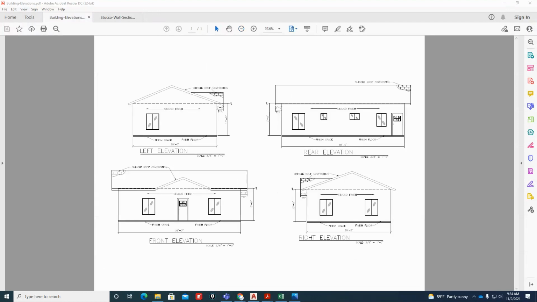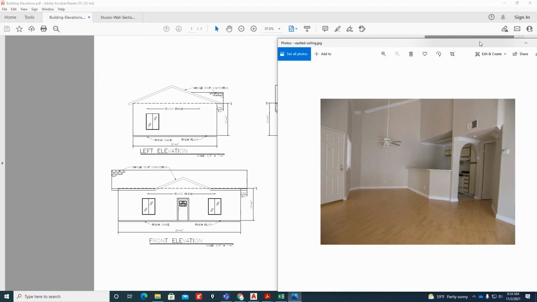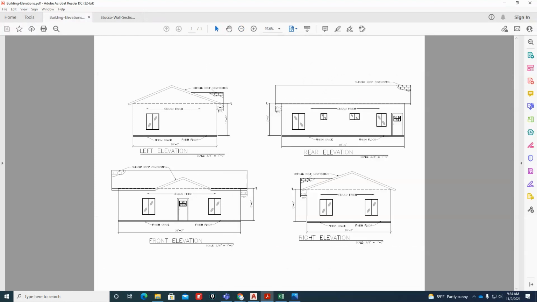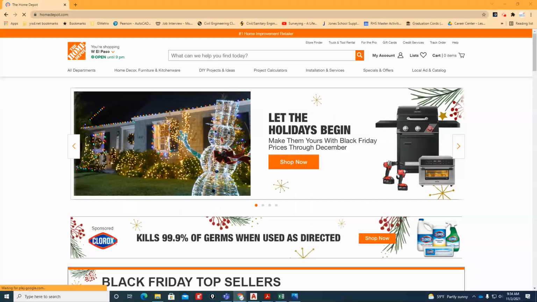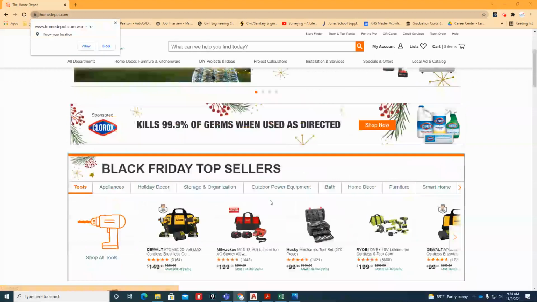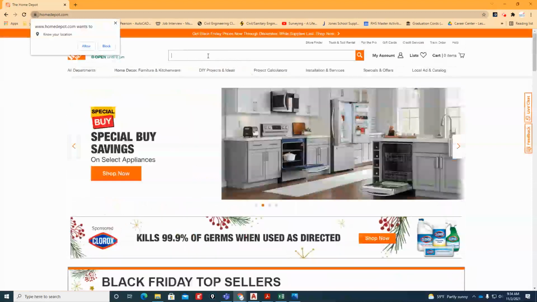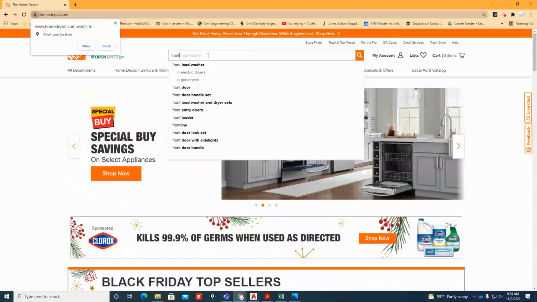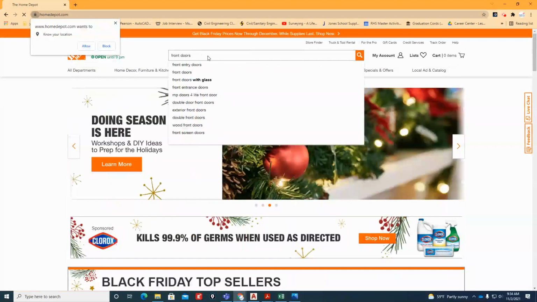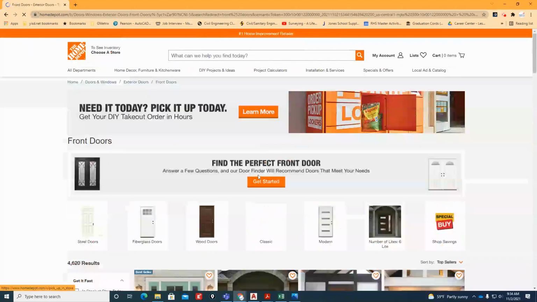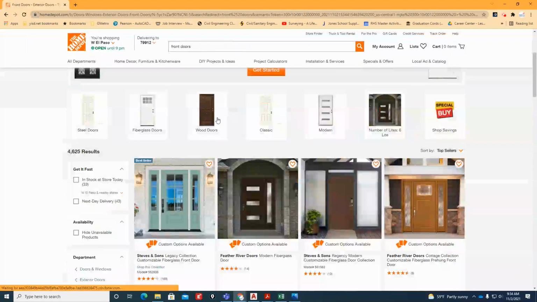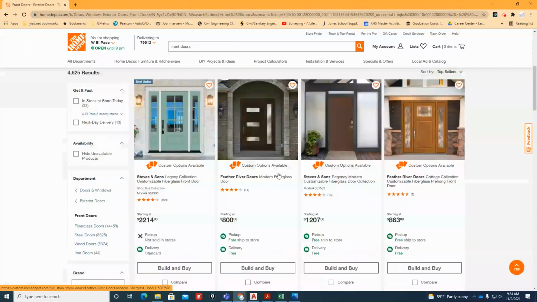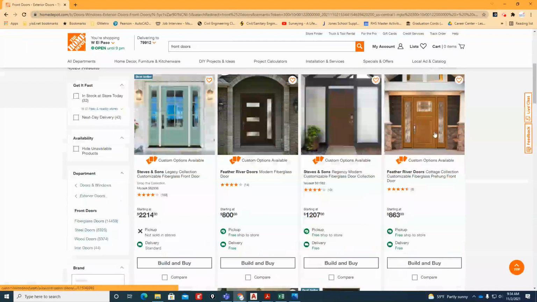Okay. And as far as the design work that I'm talking about, it's looking for designs on a website. So we can go to a website. A general home improvement website would work. It doesn't have to be, but we can go in here. We can just simply look for front doors. And when you go to front doors, you can get an idea of the different types of doors that exist. You can look at fiberglass doors, steel doors, wood doors, classic doors, modern doors, and you're welcome to use any one of these designs. You're more than welcome to.